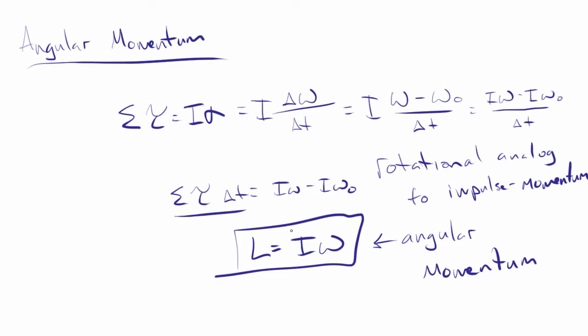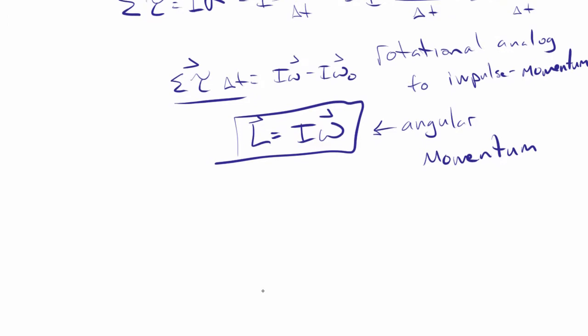Okay? Now, I'm leaving one thing out here, and I'm going to put it back in because it is important. We haven't really emphasized this as we've been talking about all of our rotational things, but all of these quantities that we've been dealing with, torques and angular velocities, those are vectors. And for that reason, just like linear momentum is a vector, angular momentum is a vector. And that's really important. We've talked about how we only really treat rotations in one direction, so we ignore vectors a lot of the time. You can't really do that with angular momentum, and you'll see why in a little bit. So don't forget that that thing is a vector.